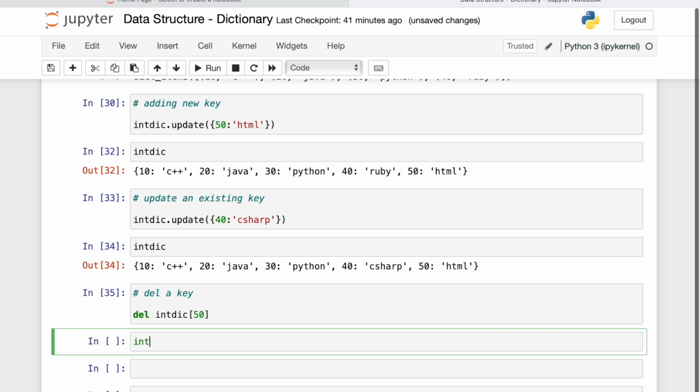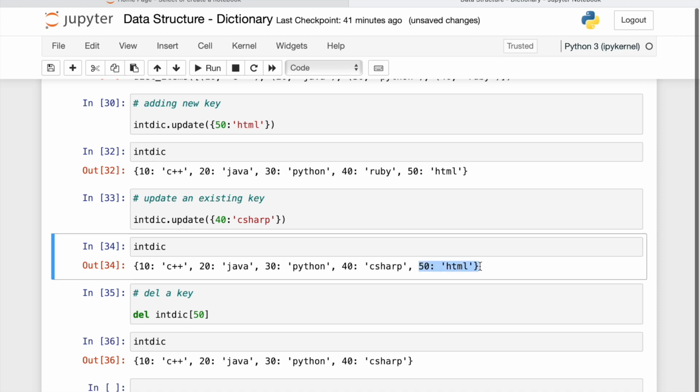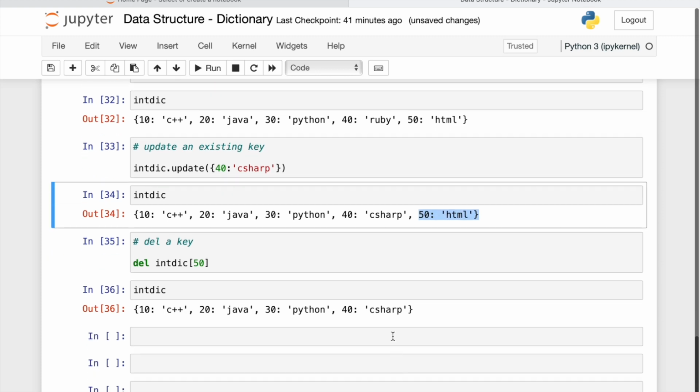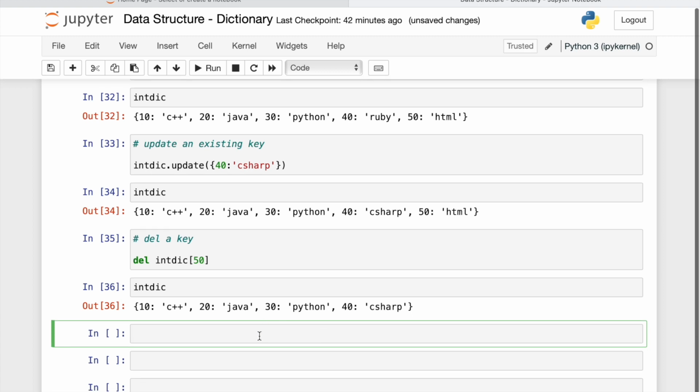So let's say now 50 HTML has been deleted. Or we can use the pop function if we want. Instead of delete we can use the pop function for deleting our key pair.